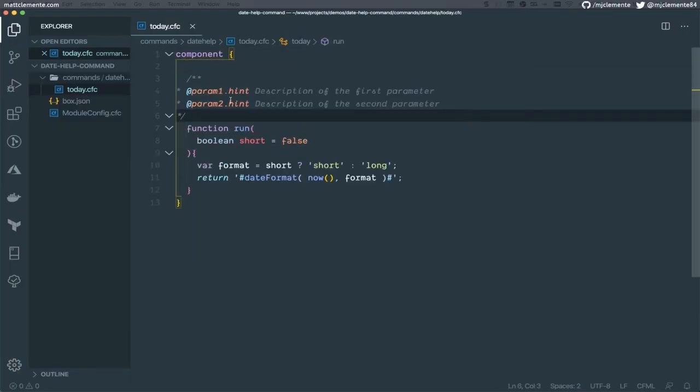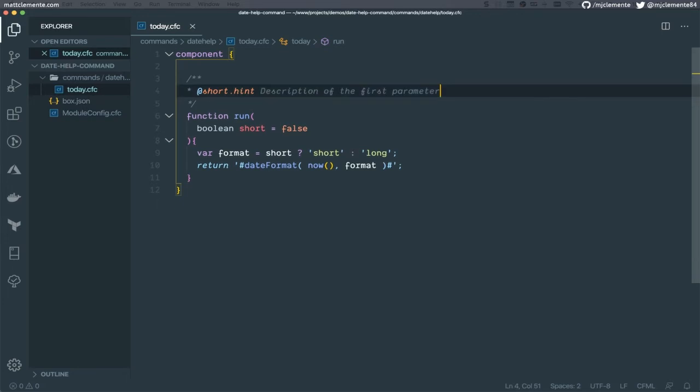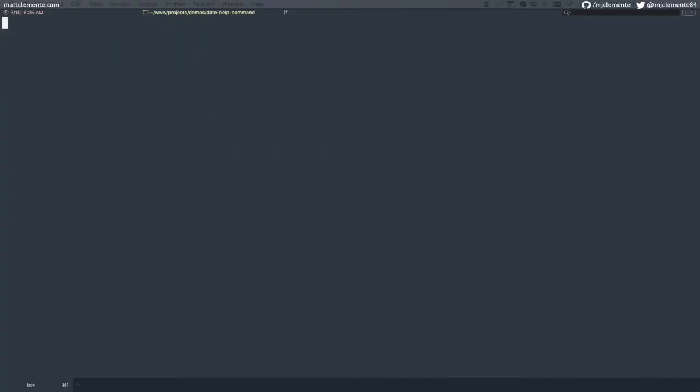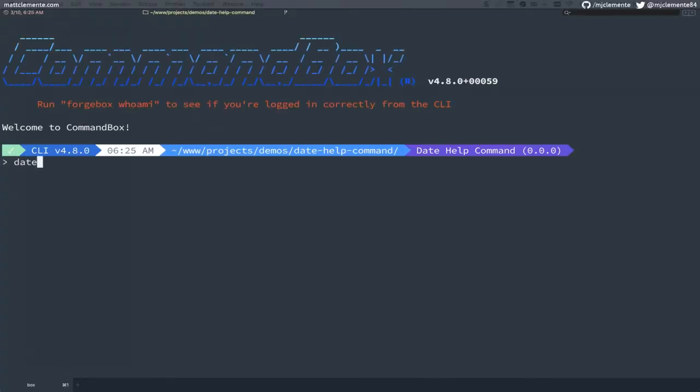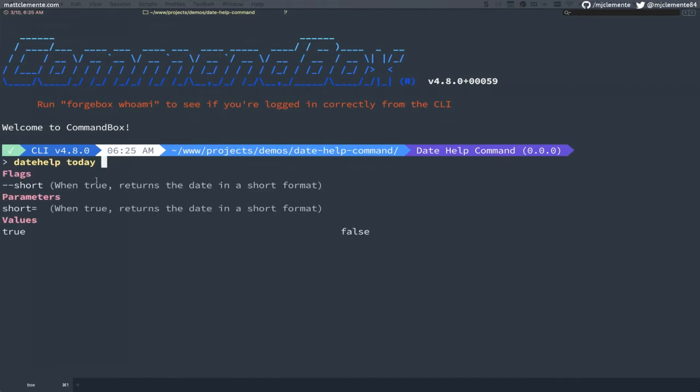So in here, we'll add a hint for short, and we'll say when true, returns the date in a short format. And now to the user encountering this for the first time, when they run date help today, that hint, short.hint, is provided here to show them what this option does, what this flag does.